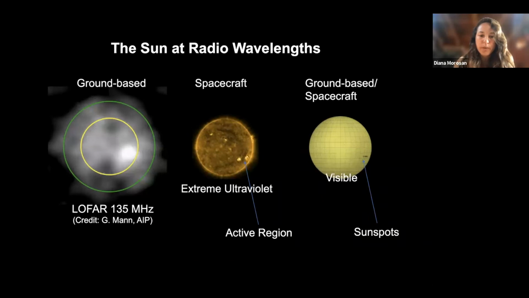Okay, so let's go back to solar observations. And I think you had some lectures yesterday on solar activity, flares and CMEs and so on. And I hope we all know what the sun looks like at visible wavelengths. It's very uniform, occasionally has a few sunspots. And this shows the solar surface, or the photosphere. But if we switch wavelengths to extreme ultraviolet, for example, what we see is the solar corona. And occasionally we see these bright active regions on top of the sunspots, which are the regions where most solar activity originates.